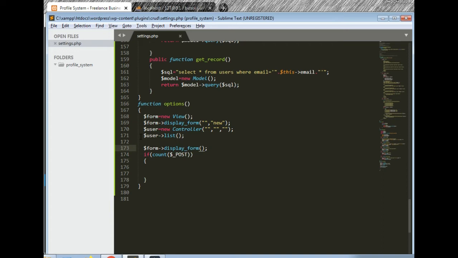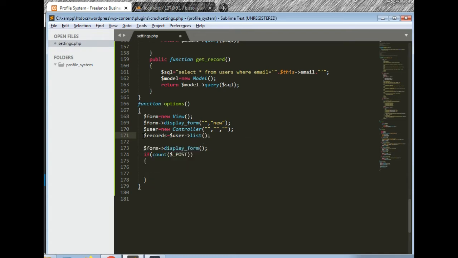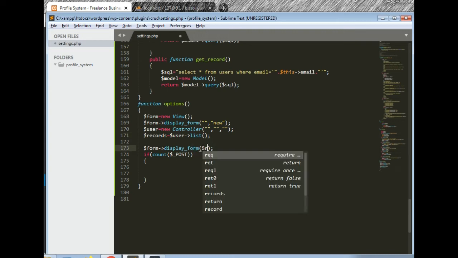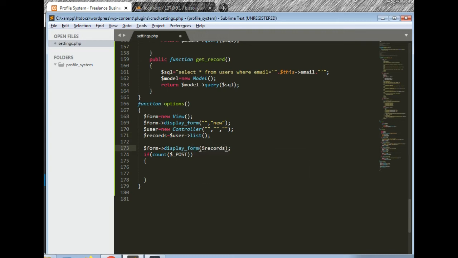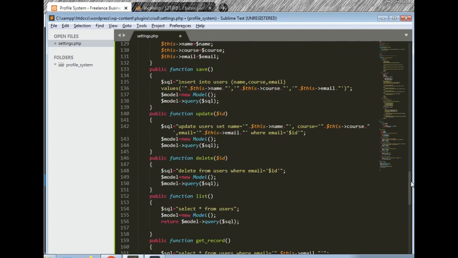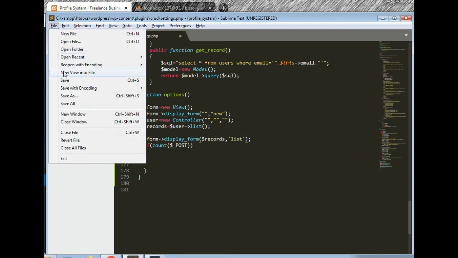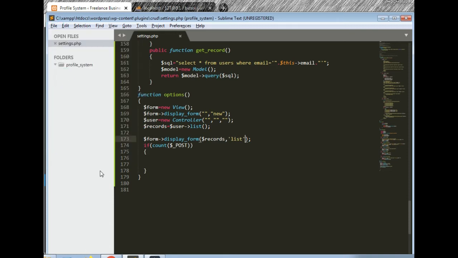So $records is equal to user.list, and we should have records $records, and option is list. Option is what? Option is edit, option is list. Okay, list. So we should save this.